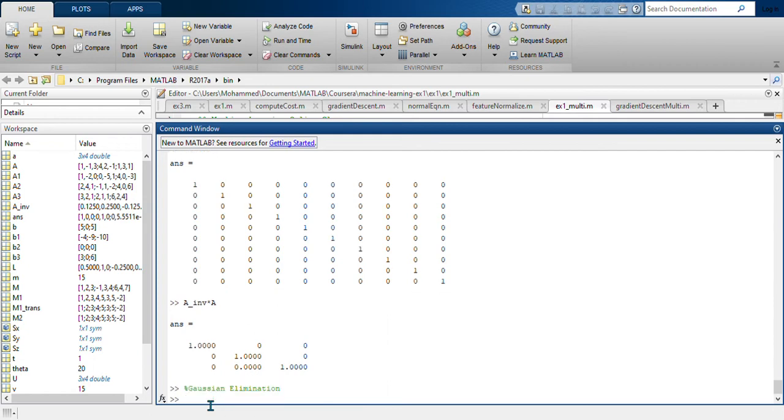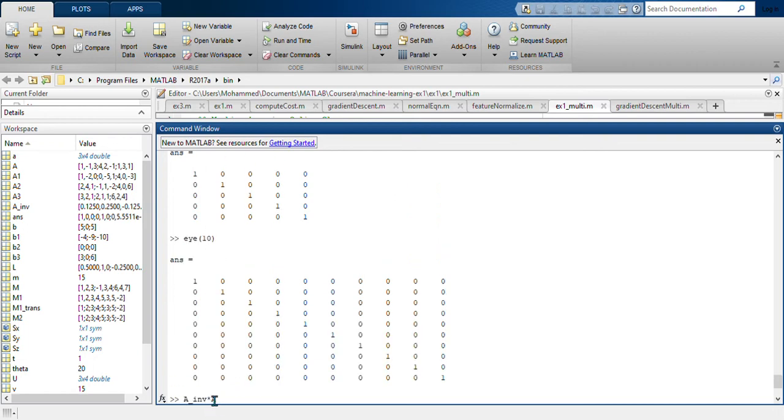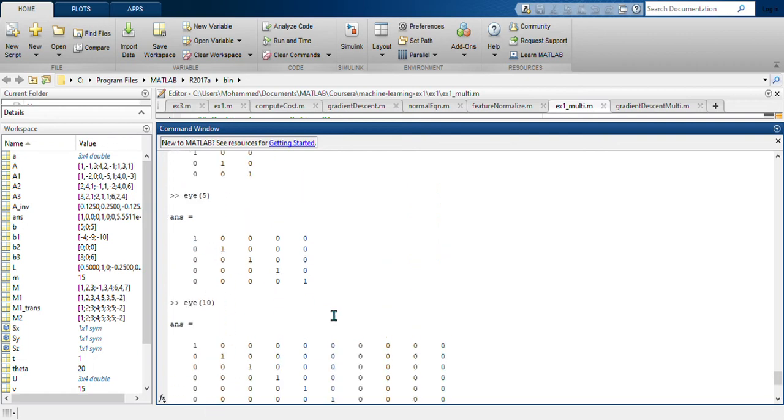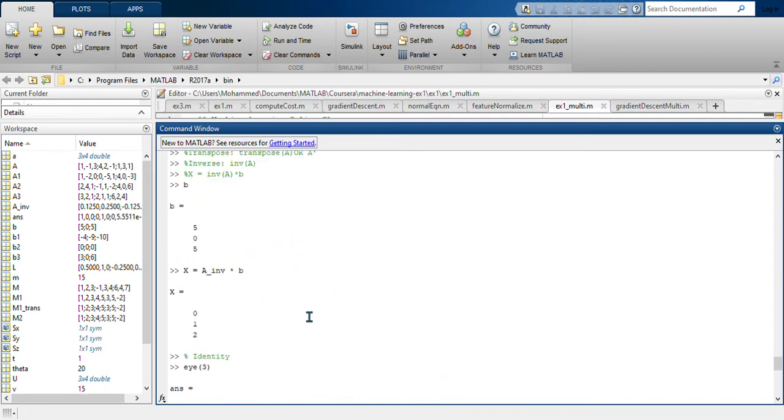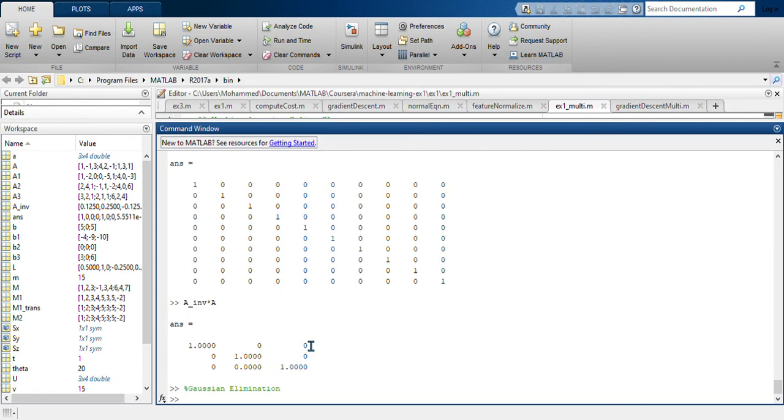And in Gaussian elimination, we converted our augmented matrix into a row echelon form. And the row echelon form was nothing but, you have all the elements below the diagonal as zeros and all the elements above as non-zeros. That's the row echelon form. So you'll see how we can obtain the row echelon form of a matrix in MATLAB.